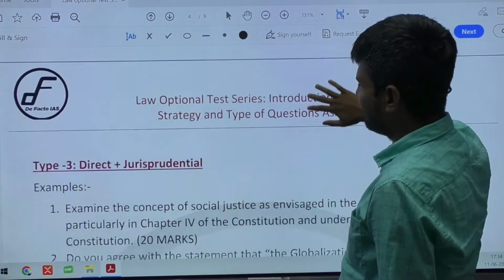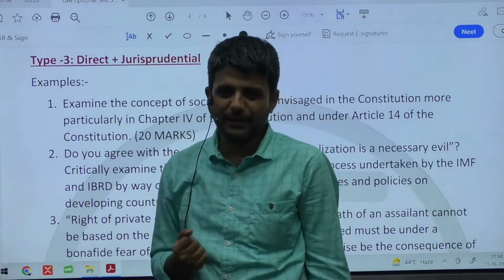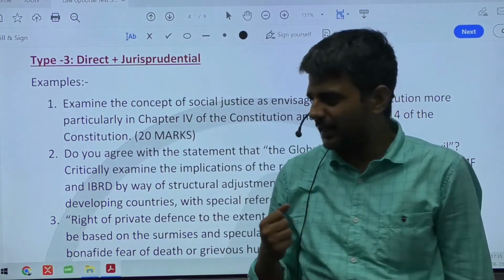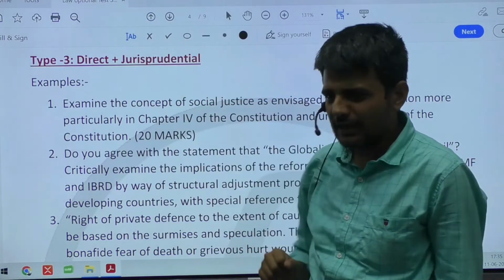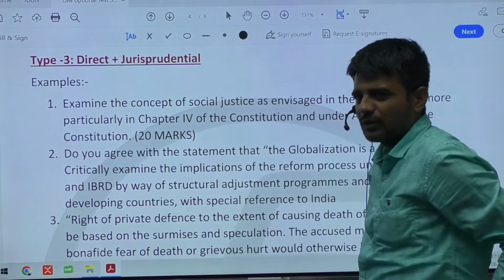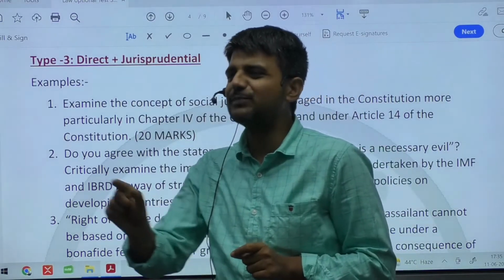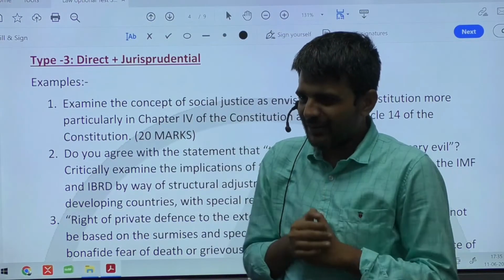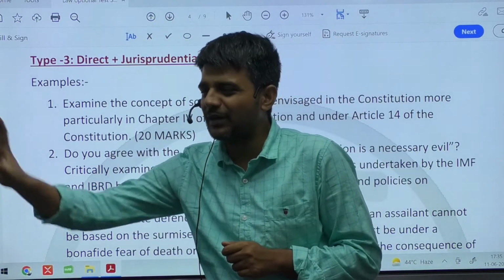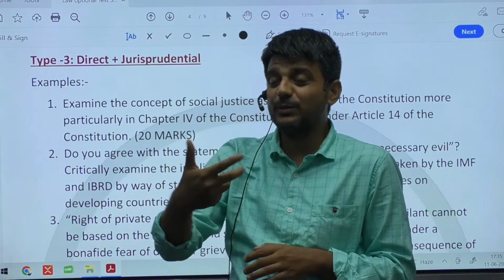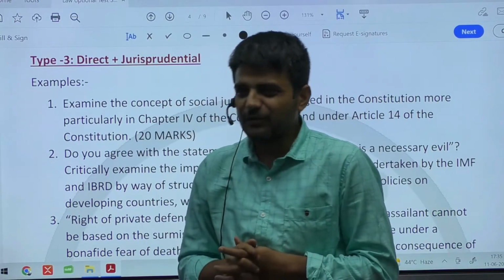Okay, chalo, now let us come to this type of question, and I think this question requires a lot of knowledge from your side to write. What is this? What they do is that they take a particular philosophical aspect and connect it with a particular topic. A good line, full stop, discuss in the light of this provision of the Constitution. Like this question can be: no one man should be allowed to take benefits of his own wrong, full stop, discuss in the light of the unjust enrichment provision of the Contract Act.